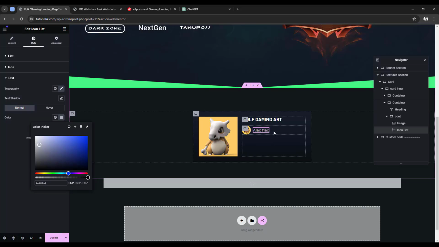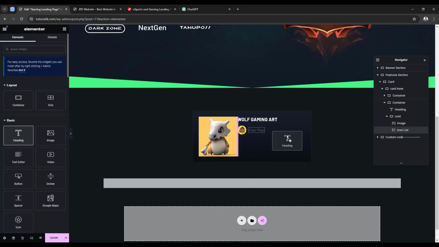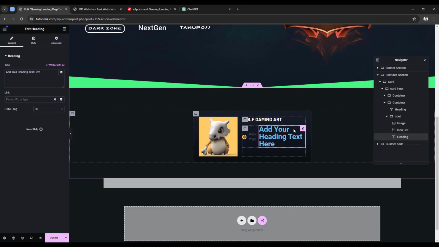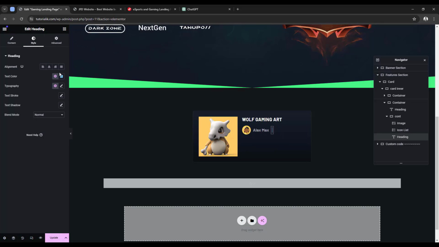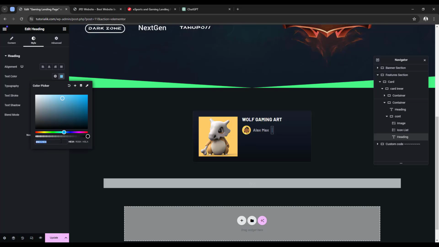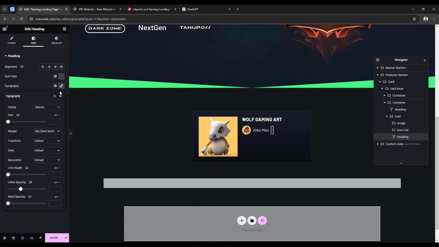Then after this we're gonna add a heading exactly like this, and we're gonna follow a trick here. We don't want any text with this heading, but I'm gonna show you what we want. I'm just gonna type letter L, which is small letter. Then under this Style tab, in the color I'm gonna make it 434343. Then in the typography I'm gonna search Barlow.